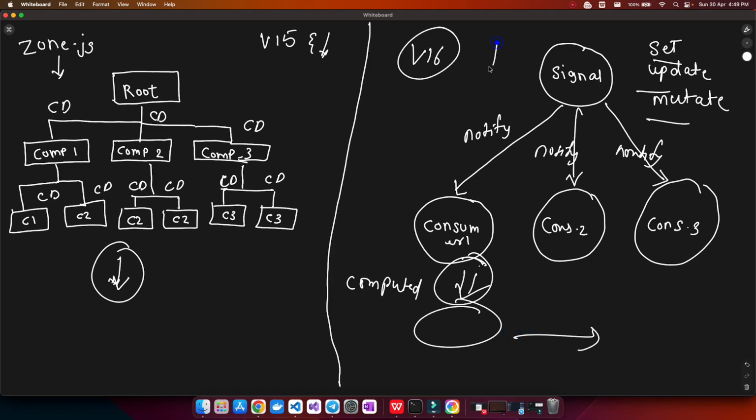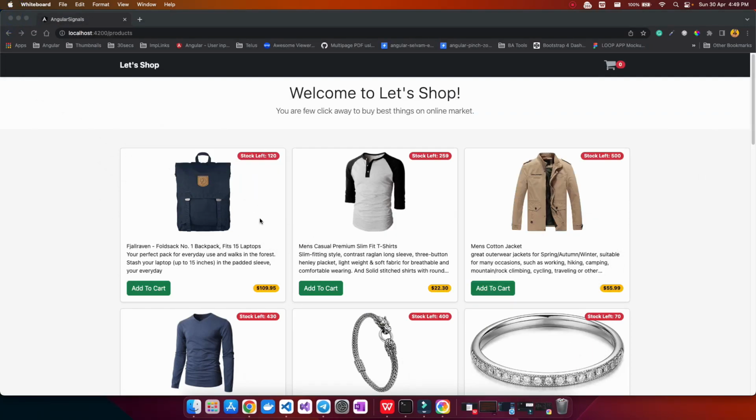So this is not triggering the change detection, by which we are trying to increase the performance by not calling unnecessary change detection for this particular component where we are using signals. So this was my reason why I was so excited to come up with this video, where I have explained signals by showing you a real demonstration. We haven't created an application like increment and decrement to explain it, but this is an actual example of how, once we have signals in version 16, we can make use of them in our project. I hope this video has helped you understand signals to some extent, and how you can use them in your enterprise level application.